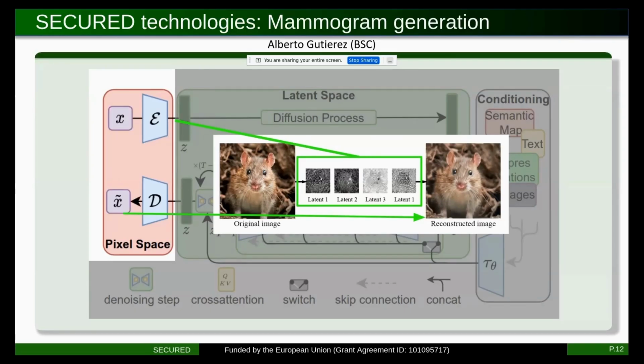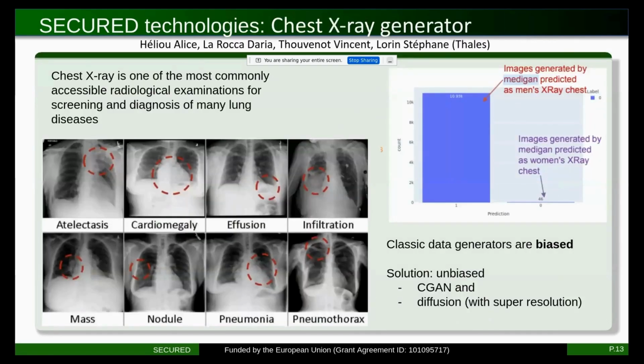So this is the latent diffusion process, which is used both for the mammography image generators and also for the chest X-ray example generators as well. In the chest X-ray example, the so-called biased dataset problem is also handled.